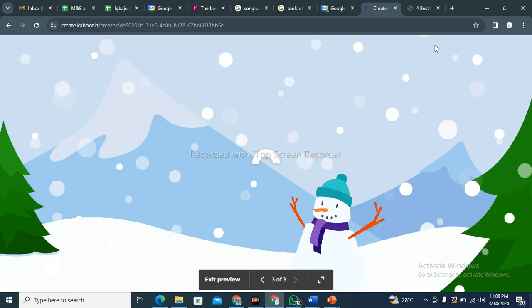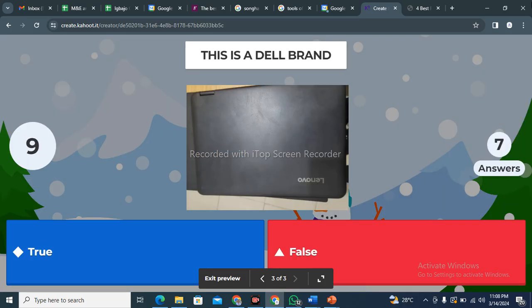Click on the top right corner there, and you can see the preview. Now take a look at this. You see that the background is different from what we started with. Initially we had a background that had some children who looked like a living room. Now this is more or less like a winter background. Can you see the questions?